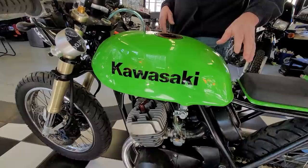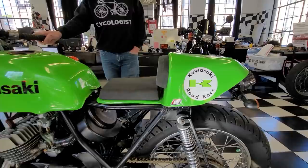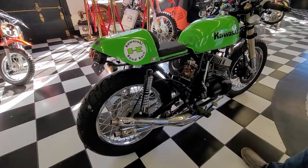The paint's beautiful. Did you paint this too? Actually, I had a friend paint it — I can't take credit for that. So the tank is beautiful. What about the tailpiece? I actually got it off eBay. It was just a fiberglass piece. It looks perfect — created a mounting bracket for it and it kind of fit right on.